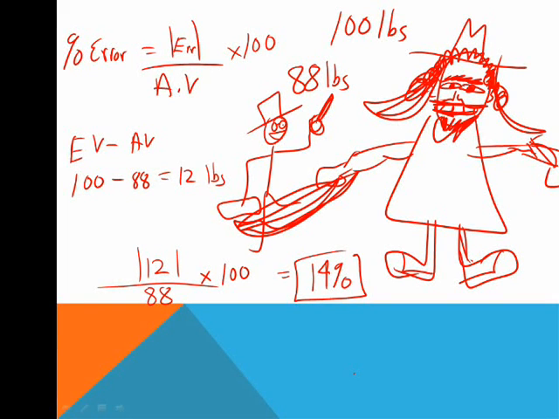And she wasn't able to go out with him because she got the wrong percent error. But he did like her so much, he broke his rule, and he went out with her later.